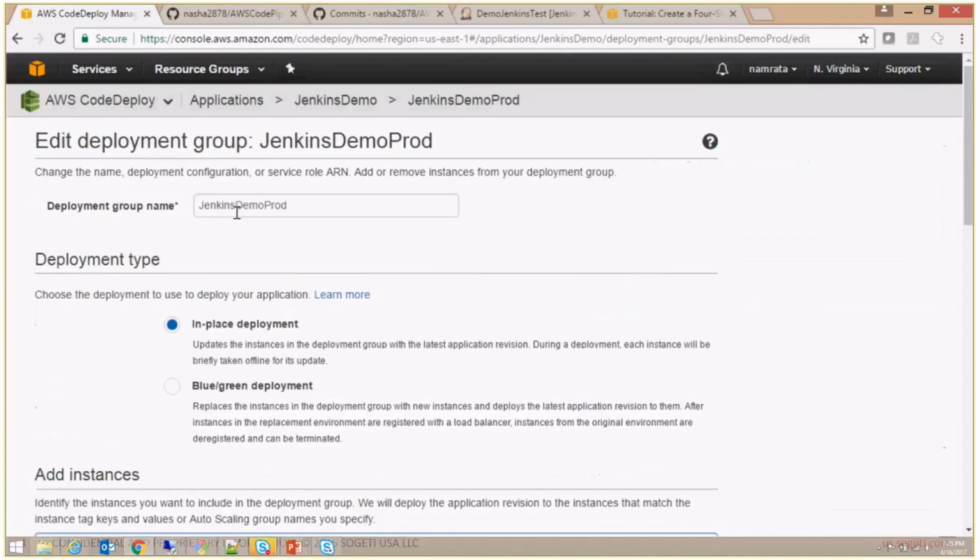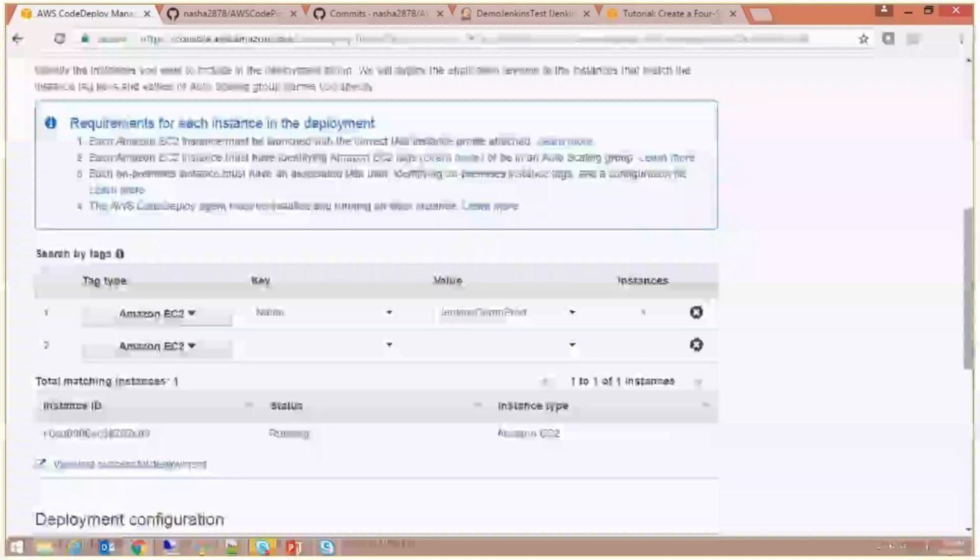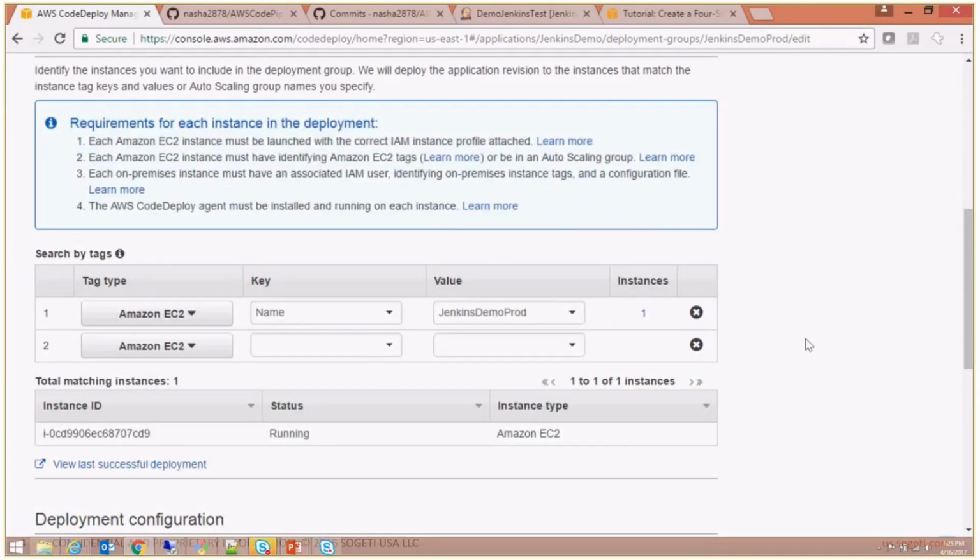Now our prod environment is very similar to our dev environment, except for some key subtle differences. As you see over here, the name has changed and it is Jenkins demo prod. It is again an in-place deployment, but the EC2 instance on which we will be performing this deployment will be the one with the key value name equal to Jenkins demo prod.